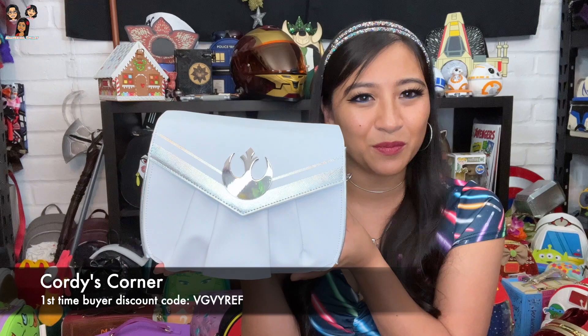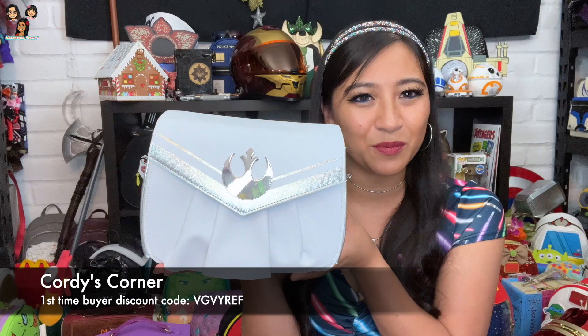All three are so amazing that I don't know where to start. I think I'm gonna save the newest one for last because the detail on it is fantastic, and I have a funny story about that one too. Let's start with what I think is technically the oldest of the releases. I haven't seen a lot of people with them — I don't know if it's just because it's not popular — but I love it.